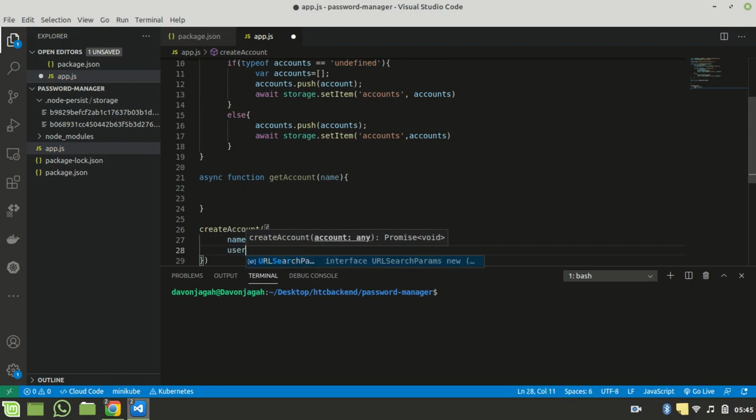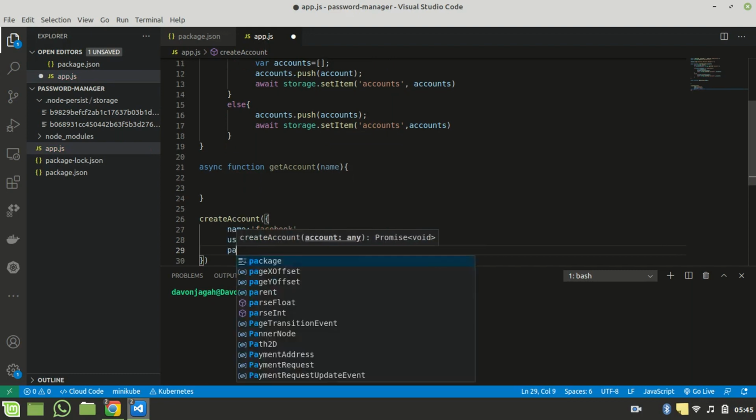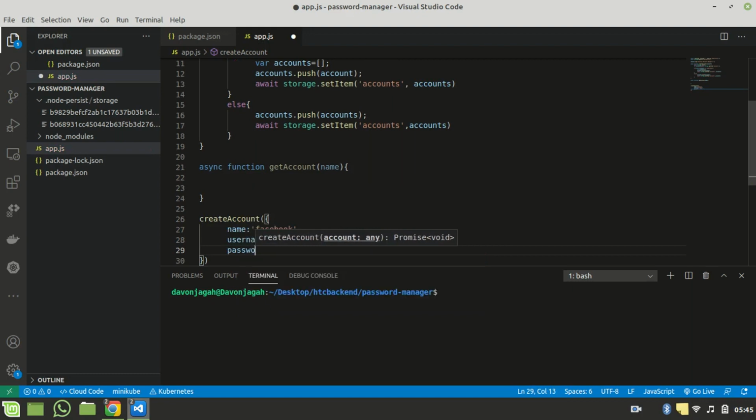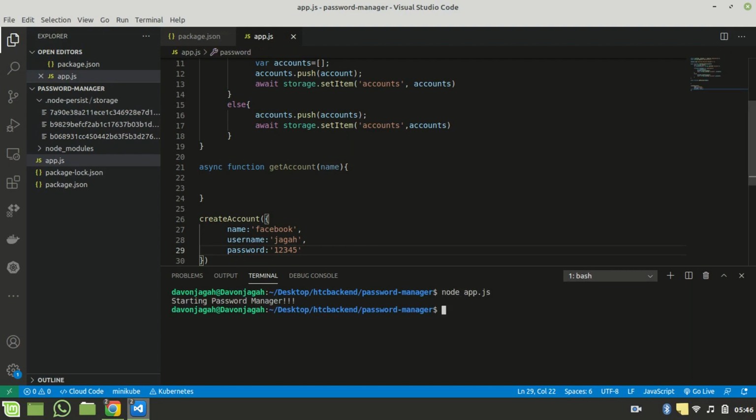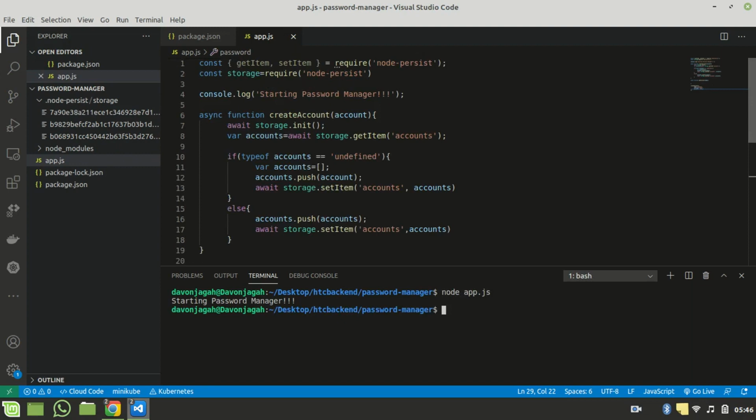The username, Jaga, and the password, you could have 1 2 3 4 5. So let's go ahead and run this now. So just call node app.js, and our code has run.